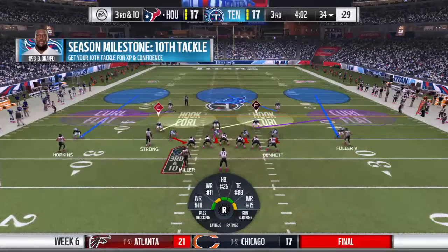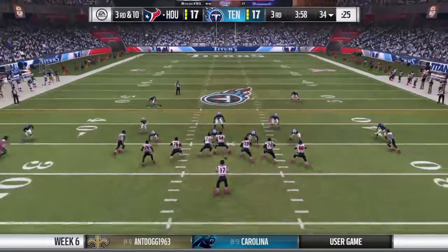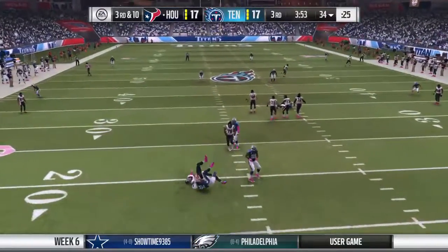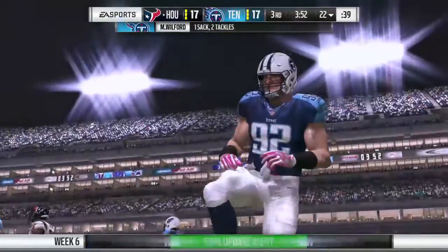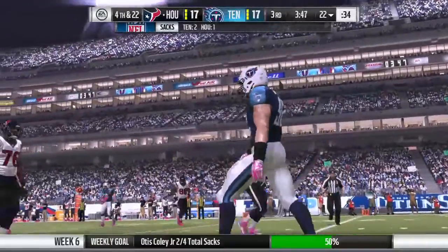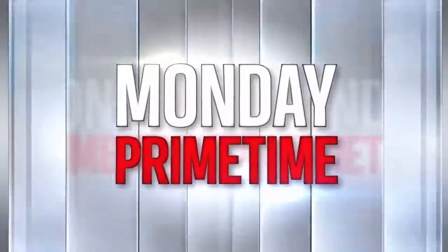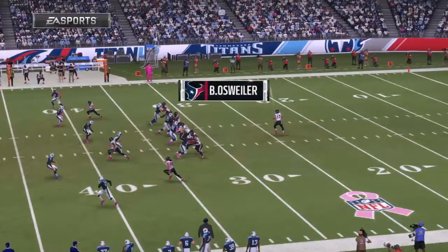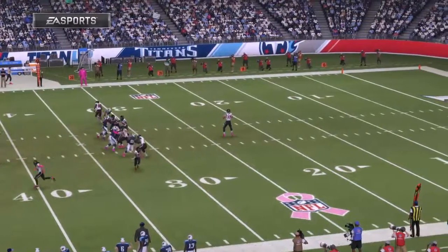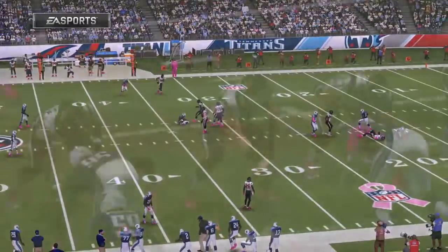A nickel set shown by the Titans on third down. Thinking pass. Now let's go. From the gun, it's Osweiler. Can't find anyone, and down he goes. Osweiler sacked. He could not get away that time, and it'll be a loss of 11 on third down. Okay, I'm not sure you could actually draw a better pass rush than that one right there. Nowhere to go outside. He had to keep backing up and backing up and backing up. Eventually dropped for a huge loss.